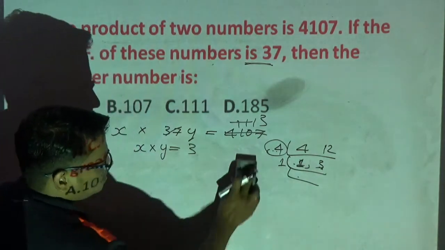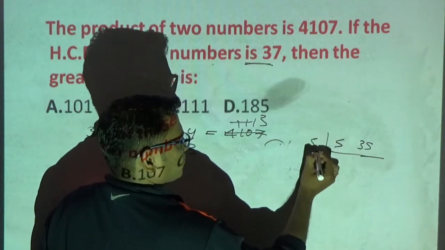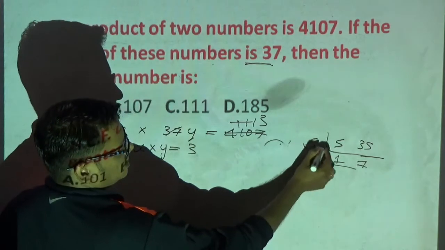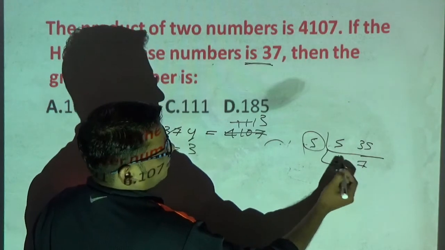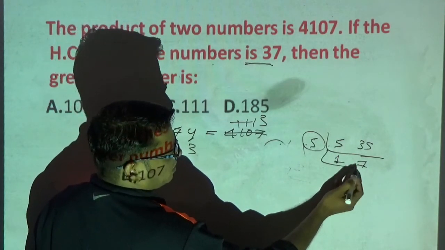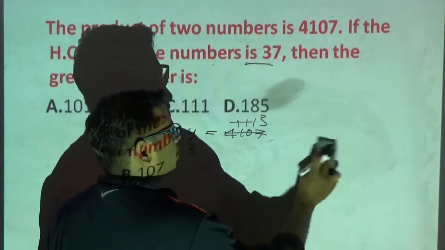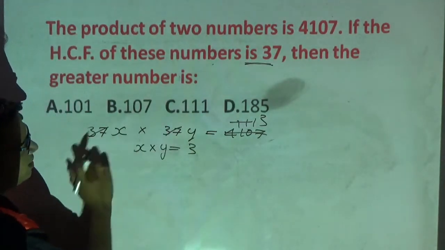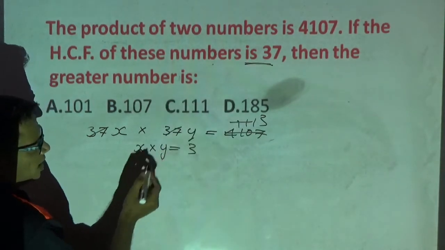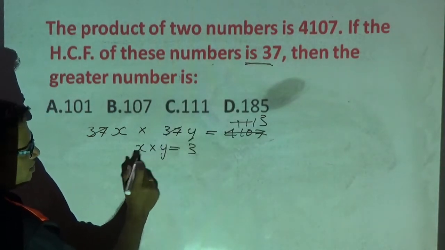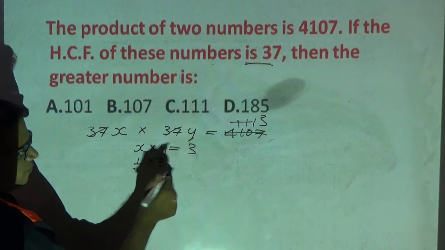Another example I will give. Please observe. 5 and 35. 5 ones are 5, 5 sevens are 35. What is your HCF? The HCF is 5. If you take the HCF, the remaining factors are always co-prime, because the maximum thing I can take common is 1. So the remaining factors after your HCF is taken are co-prime. Now I have already taken my HCF because I have simplified, so these two are always co-prime. So if x is equal to 1, y is equal to 3, or x is equal to 3, y will become 1.